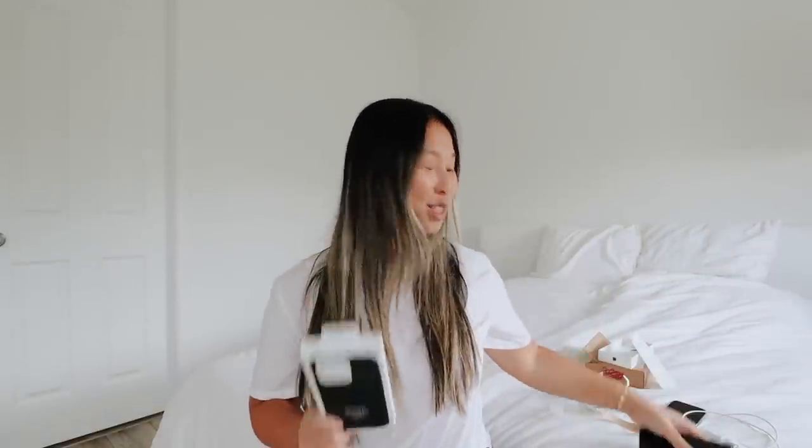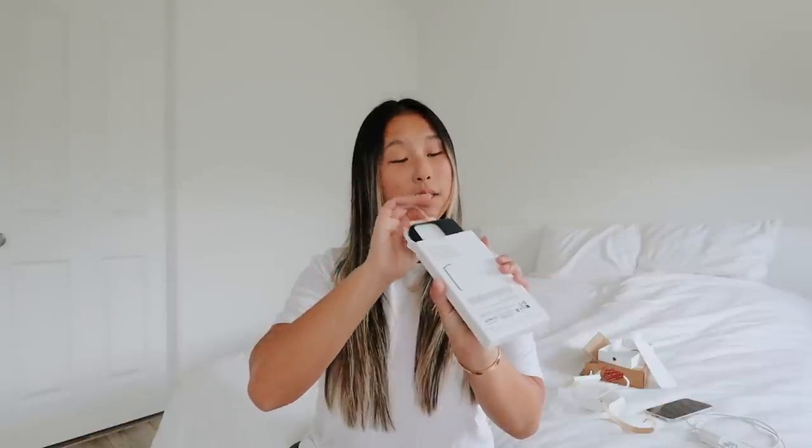That's everything that comes in the box. I also got a case for the phone — I wanted black on black. I think it's going to look so sleek. I mentioned in another video that the three camera dots can be distracting in mirror selfies, but when it's all black it looks so much better. Here is the iPhone case. I want to do comparisons first, but I wanted to show you guys what it looks like.